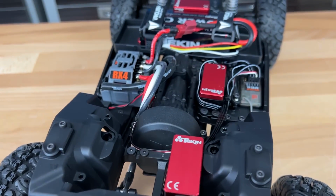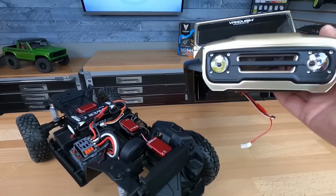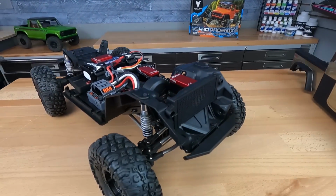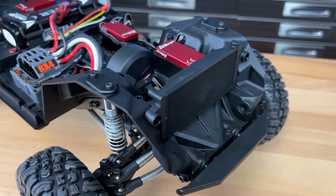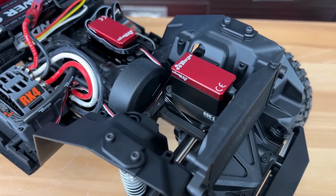Even a radiator, you're not going to really see it. Actually, can you see it? Yeah, you could kind of see it through the grill up front. But, you know, they've got radiator fans in the back. Again, more detail, which is just really cool in this kit.